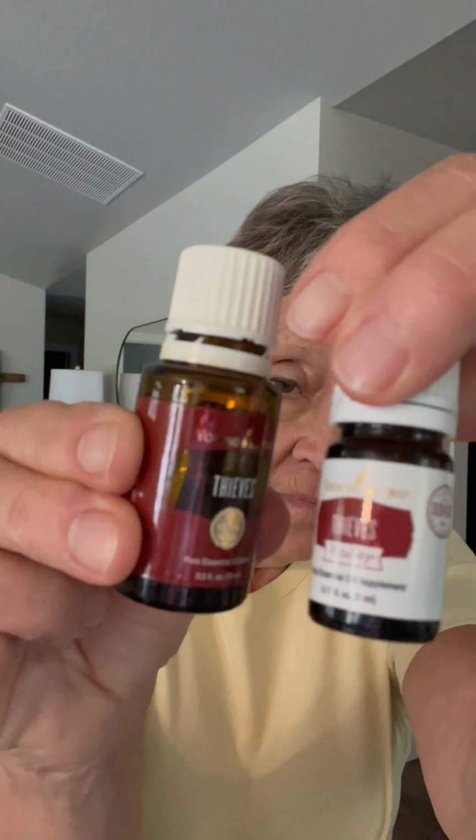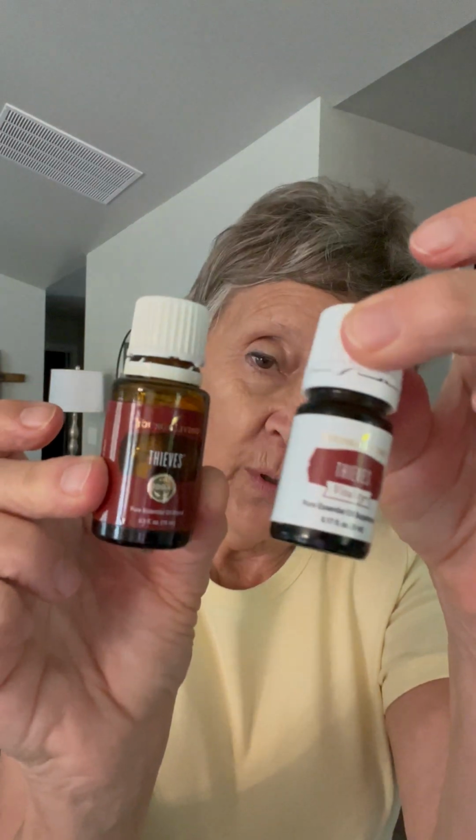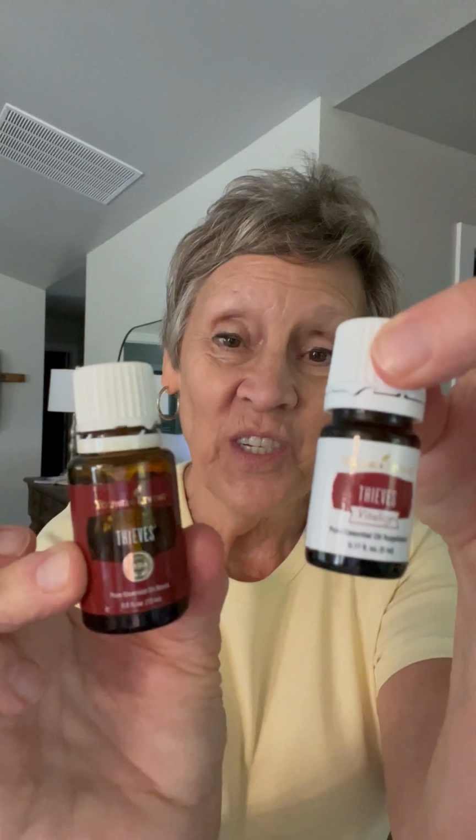So, Thieves is the first one I'm going to add. And what's the difference? Anybody know? Nothing. Just a white label and a brown label. The oil inside the bottle is the same. It's a simple little thing called FDA labeling. Let's just say it, okay? I did. So anyway, the oil inside these bottles is the same. This one's not open, so of course I'm going to use the one that's open. So I'm going to add Thieves.